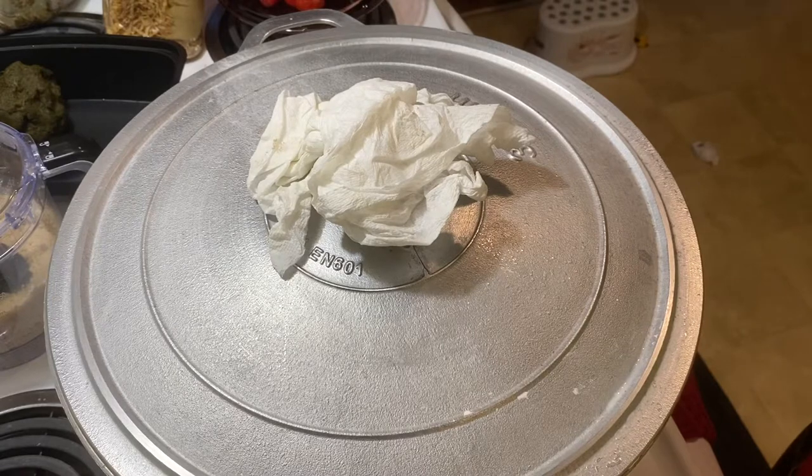Today, I'm going to show you guys how to prepare fermented grated cassava, aka fufu, with sorel, aka sawa sawa soup.